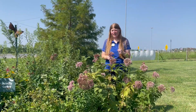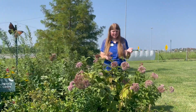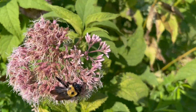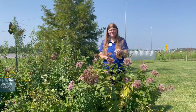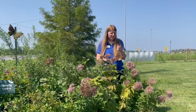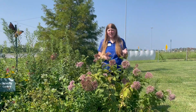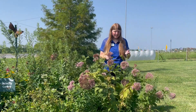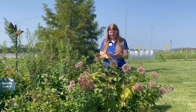The most appealing thing about this plant is the flowers, and another reason you will want this plant in your garden is that the flowers are very attractive to pollinators. It's a really great nectar source, especially for our butterfly species. You may see a lot of visitors flock to your Joe Pye Weed when it's in bloom — we've actually had some swallowtail butterflies on here earlier, so it's definitely a great pollinator plant.